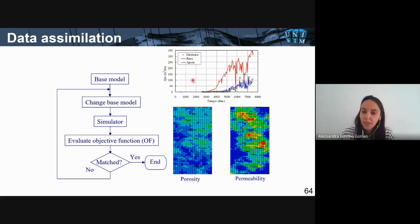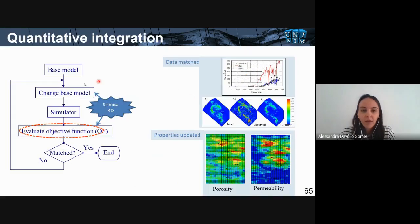So that's the data simulation. I'm pretty sure Seidel explained it a lot, and very well. So now when we have the 4D seismic data, what changed? The only thing that changed is that I'm going to have exactly the same procedures, but now the objective function is written in terms of 4D seismic data. So now in this procedure, I'm going to honor the well data, but I'm also going to honor a map, usually a map that's coming from the 4D seismic data.